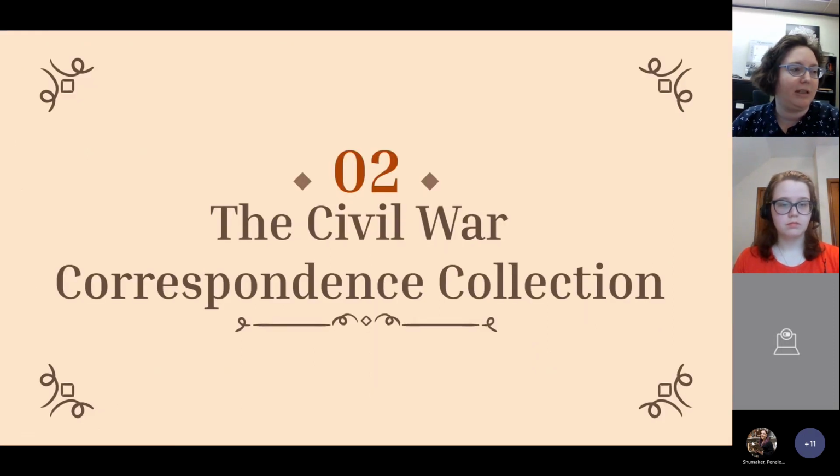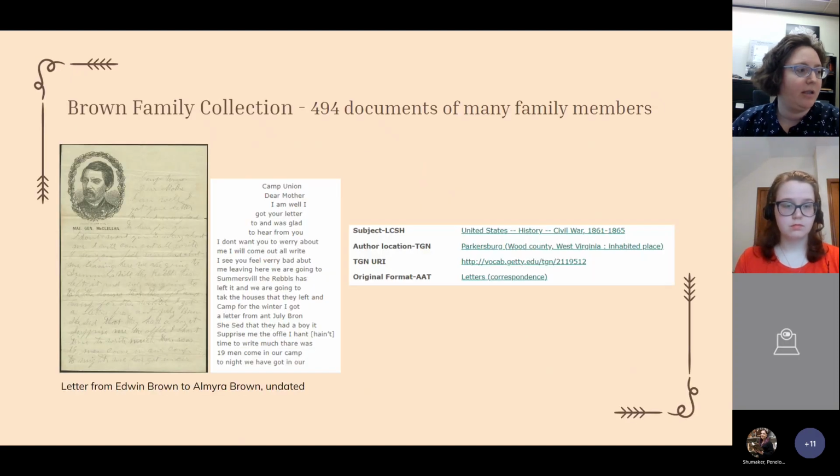So just to say a little bit about the collection itself, there's multiple collections within the collection. So this is the Brown family collection, and it's almost 500 mostly letters, correspondence of many different members of the family here. So here's an example. This is a letter from Edwin Brown to his mother, Amira Brown.